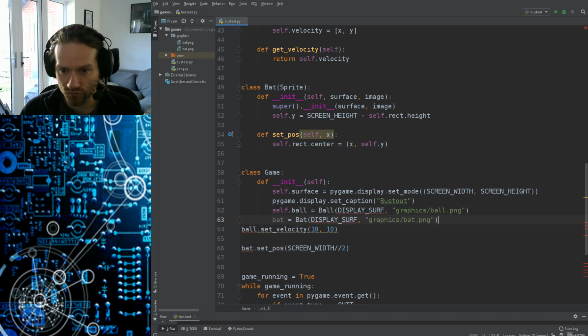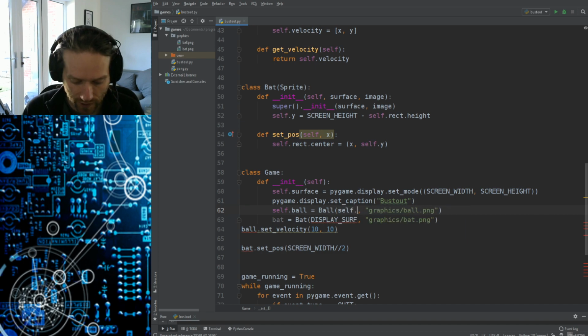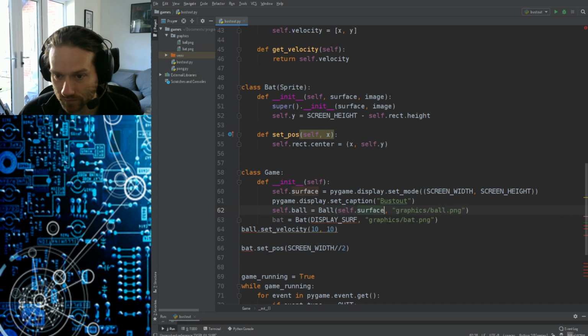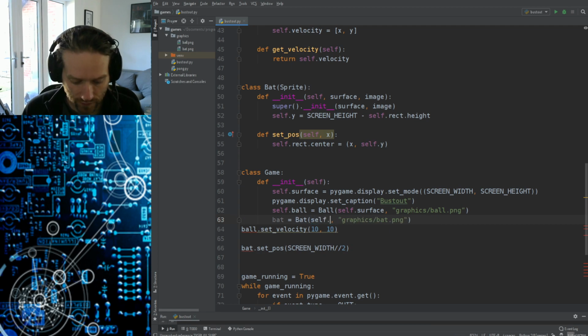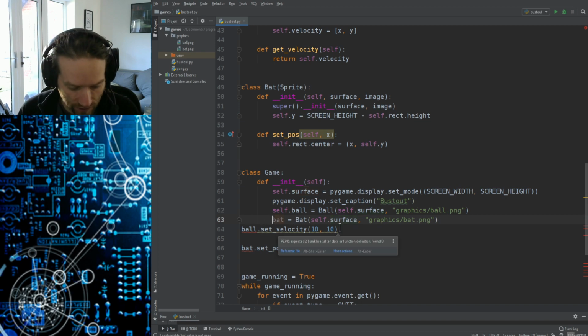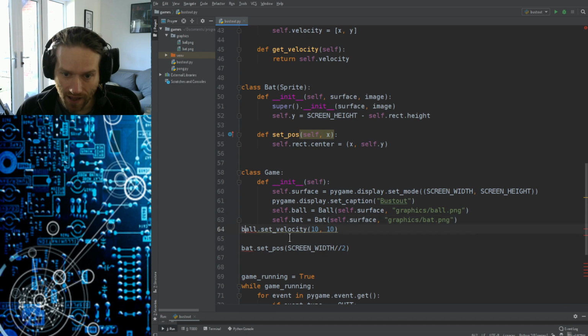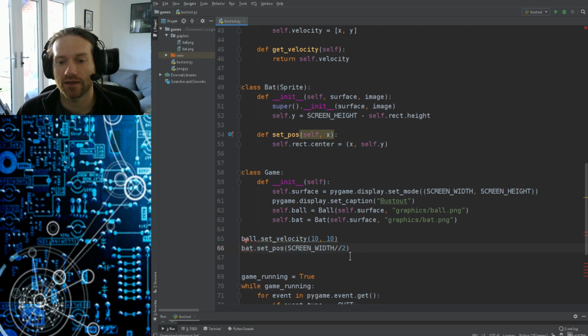Okay, I'm just reorganizing some of this stuff. Instead of display surf, we're going to have self.surface here, and instead of display surf there, we're going to have self.surface, and that's going to be self.bat. I'm not actually going to put the set velocity and set pos into the init, I don't think.